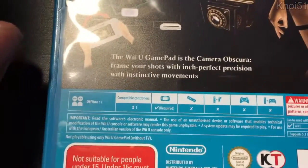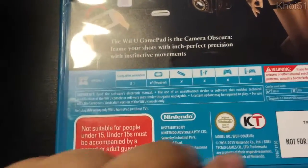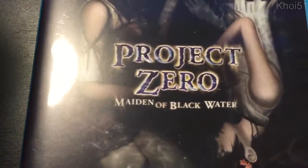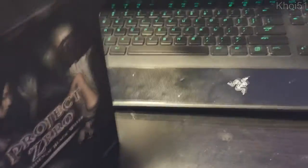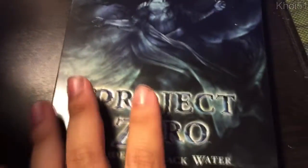You've got all the classic characters, the main character, and the Wii U gamepad Camera Obscura. I'm gonna be honest — I'm excited mostly because most games don't really use the Wii U gamepad much, so it's refreshing to finally use my gamepad for something. Now let's take a look at the steelbook — the hard cover steel box of the same game.